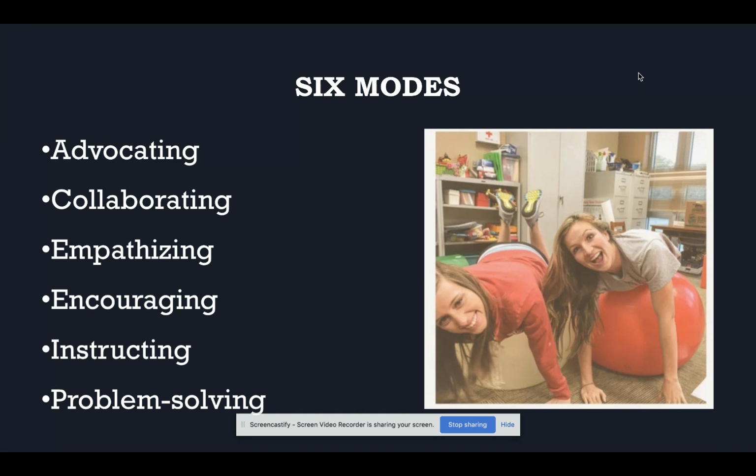The fourth one is encouraging. This is instilling hope in the client within the context of what we can expect the client's progress to be, and emphasizing their strengths and accomplishments, communicating joy, pleasure, and using an appropriate sense of humor as appropriate with the client.